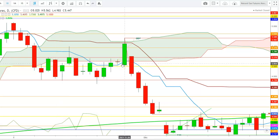Here you can see that the natural gas futures found a steep upward move on November 28th, when they found a breakout well above the upper end of the HM cloud on November 26, but could not sustain there and continued to slide since November 29th from the levels of $5.191. This slide continued to drag down the natural gas futures up to the levels of $4.040, where they found some support.